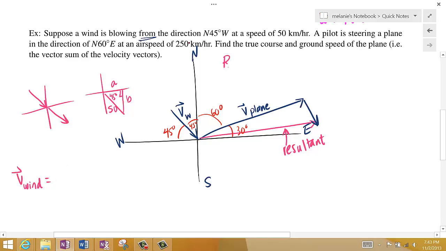So we hopefully remember that we can write a vector in terms of its components, but also in terms of an angle theta. So I can look at the magnitude of my vector times cosine theta. That's the x component, and the magnitude of the vector times sine theta gives me my y component. So let's look at this. The issue, though, is I need to figure out how to know what theta is. For my wind, I see that my theta here is actually going to be negative 45 degrees. If I measure it from the x-axis, I could also go all the way around, if I wanted to, and say 135 degrees. But I'll go ahead and use this.